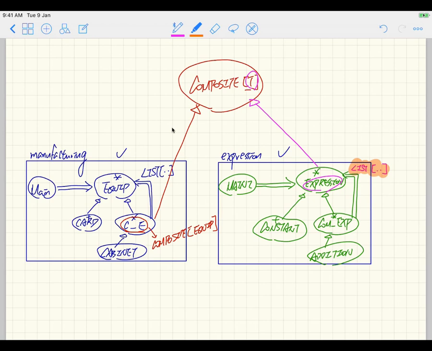In the case of the composite equipments over here, we are talking about a composite equipment that can contain as many sub-equipments as we like. That's why list is a good choice. On the other hand, for the composite expressions such as addition, do we have an arbitrary number of operands? How many do we have? How many operands? Not operator. How many operands? 2, right? Because it's a binary operation, right?